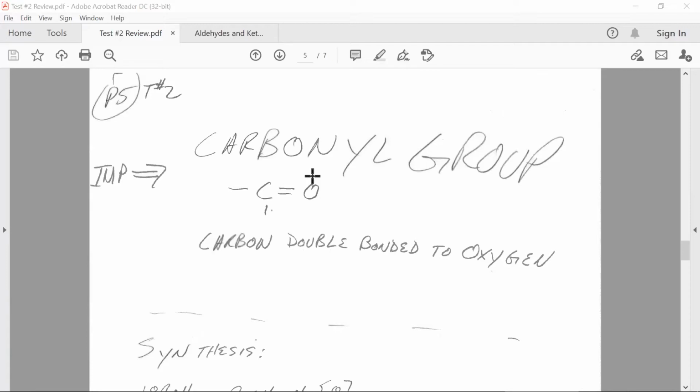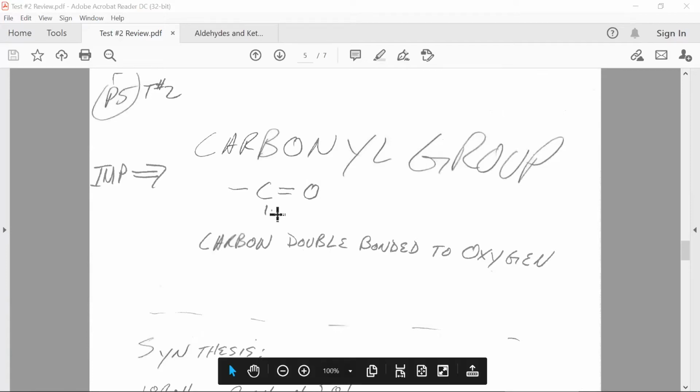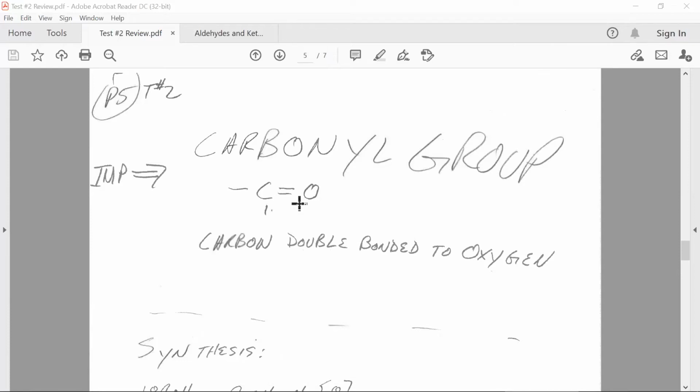Now, once again, you should know what the carbonyl group is, how to draw it, carbon double bond to oxygen, and how to describe it with words, carbon atom double bond to oxygen. So I know of no more important functional group, or not a true functional group, in all of organic chemistry to me personally than the carbonyl group. But again, I'm being biased because in my heart of hearts, Dr. White is a carbonyl synthetic organic chemist. Yay.